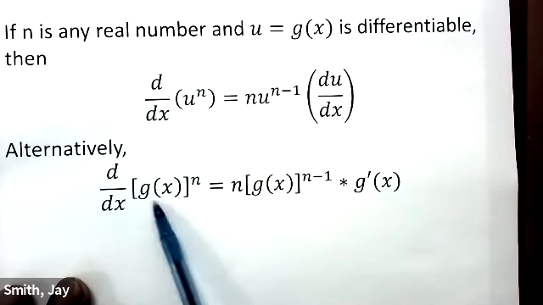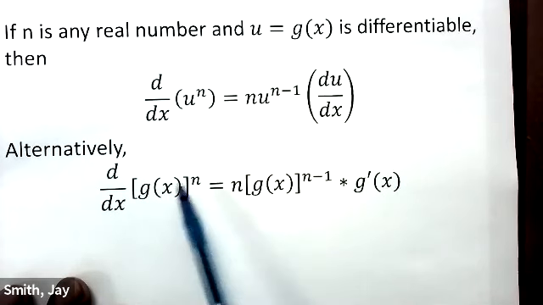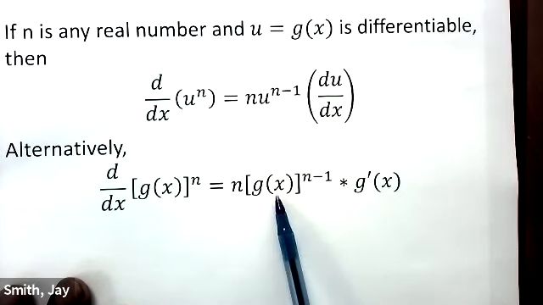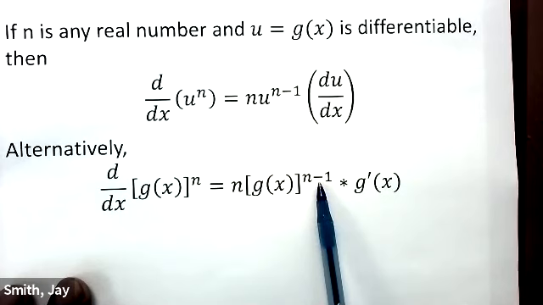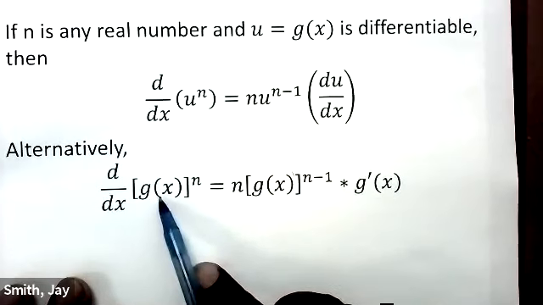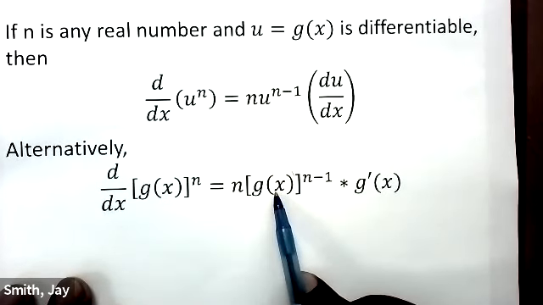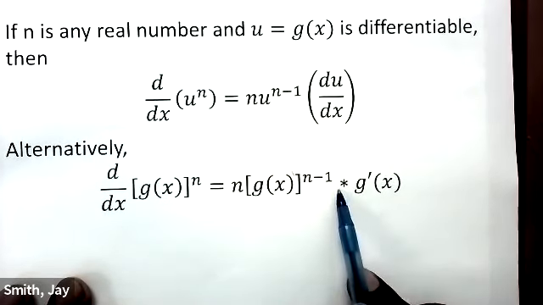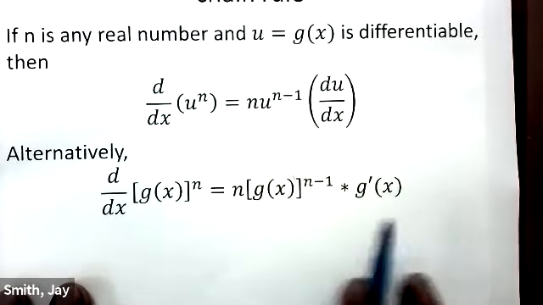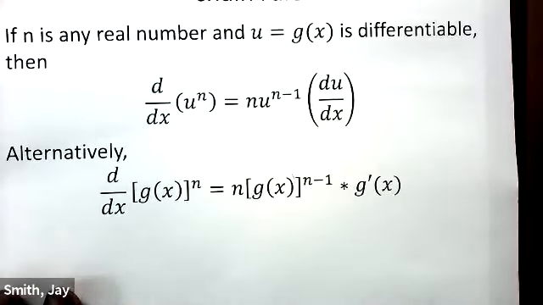Here, my inner function is g of x, and the outer function will be x to the n. So the derivative of the outer function, x to the n, at the inner function will be n x to the n minus 1. That's the derivative of the outer function. At the inner function means what was inside goes inside again. So we'll start with g of x as the inner function, it still has g of x inside. I'm going to multiply by the derivative of the inner function, or g prime of x. So that shorthand definition still holds true. Now, if that made sense, great. If not, still lean on that shorthand definition because you can still get our problems right.